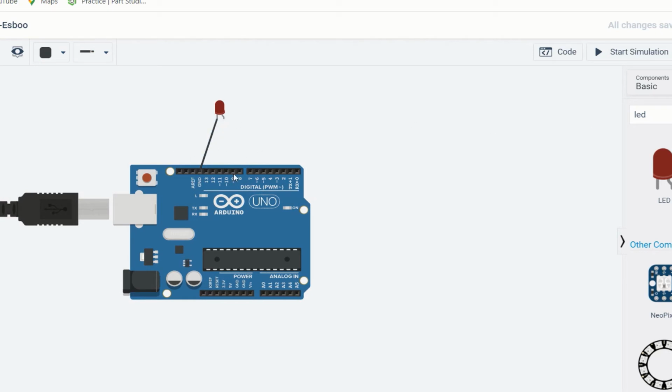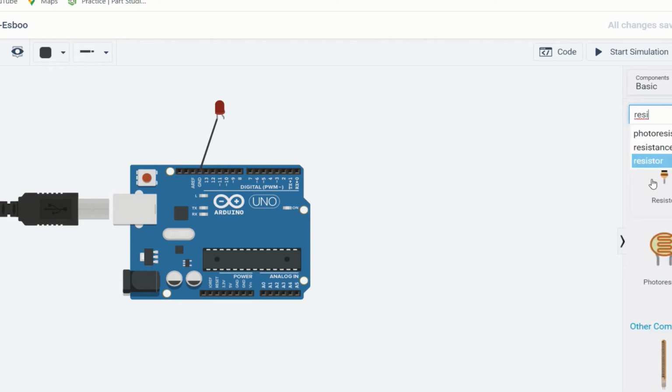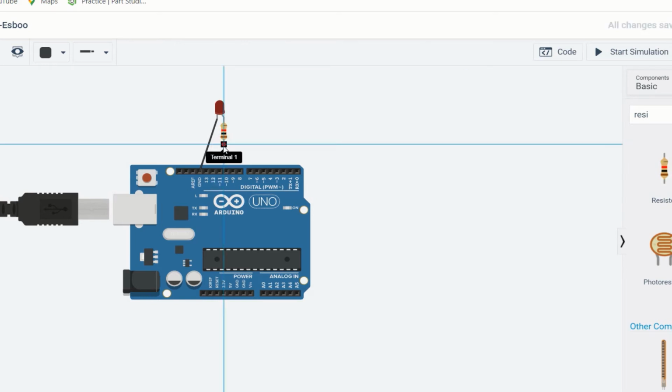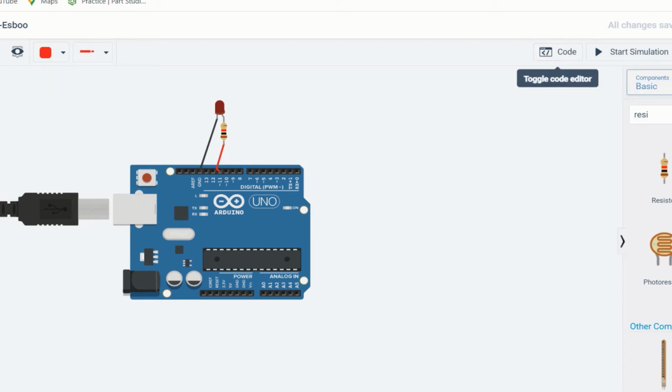You could risk it and not use a resistor because this Arduino is powered at 5 volts. You'd still be able to power this LED, but you'd probably overheat it, and if you go beyond 5 volts, it's going to blow up. So let's just use a resistor just in case. Extend its legs. This connects to the signal, and this you'd call on the Arduino to make it work. And so that's our connection. Now we're done with our wiring.